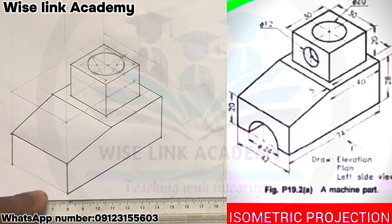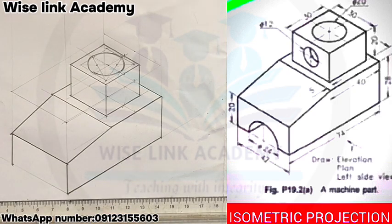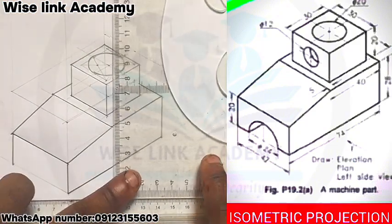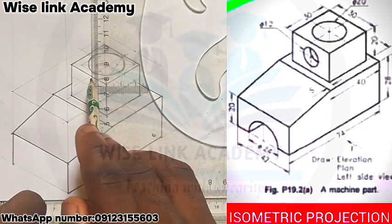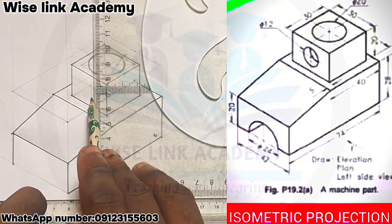Next procedure is to get the curve at this part here too. So to do that, it's quite simple. I'll take my set square. This center here I drew is here. I will take it down. I'll take the center down this way.